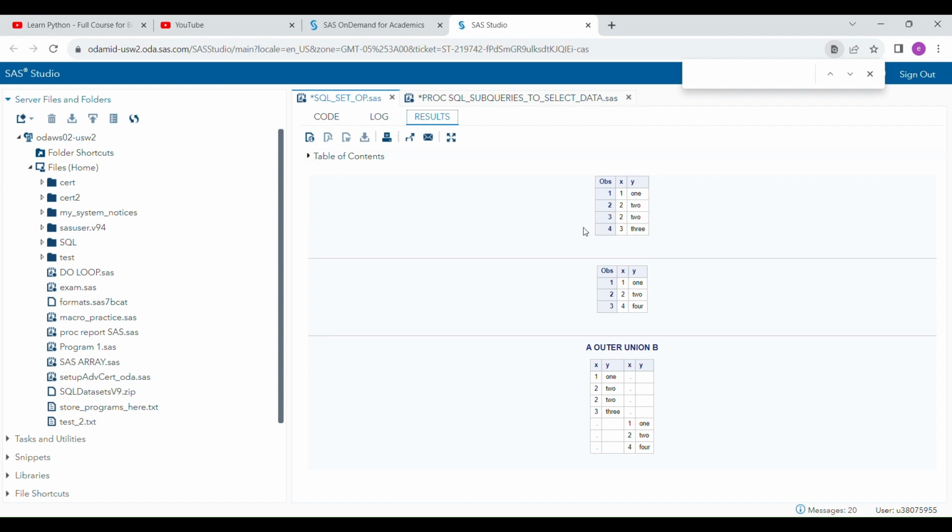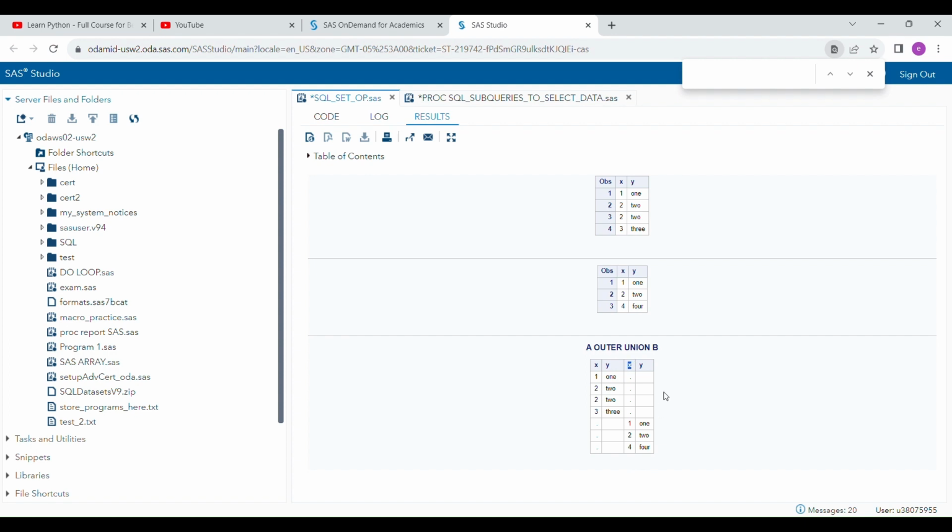You can see this is the raw dataset 1, this is dataset 2, and when you're using outer union, this basically concatenates. But there is a problem here. These variables are not coming together, right? They are concatenating, but a separate variable is created here for x. Although the variable name is the same, it's concatenating into a separate column or separate variable.